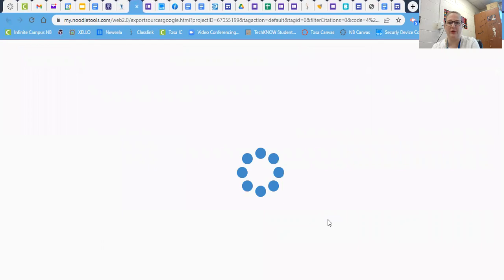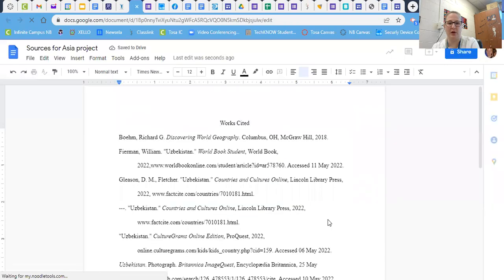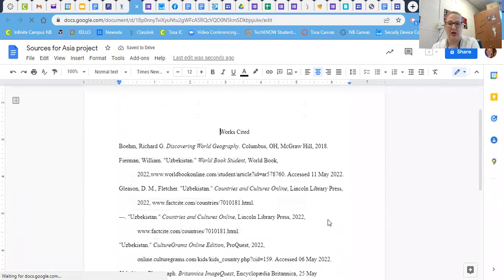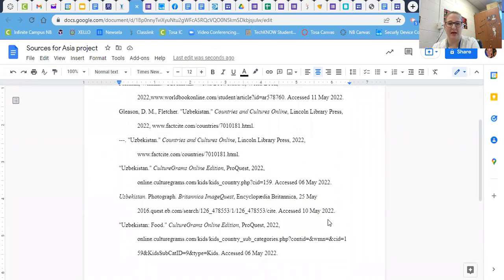You want all of your sources on there. Okay, and then you can see that once it goes through, this is what your works cited is going to look like. You can see the indenting and how it's going to be done and how everything is laid out. You can then copy and paste this when you get to your website. So this is going to be what you're going to use. So that's how you get to that part on Noodle Tools.